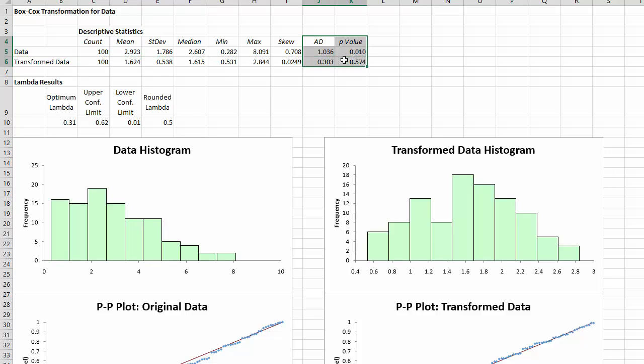Two key parameters here are the Anderson-Darling statistic and the p-value associated with it. So for the data, the Anderson-Darling statistic was 1.036. The key variable is this p-value. Low values of p implies that it does not follow a normal distribution. So you can see with our original data, it's 0.01, which is less than 0.05 and very low. So it says the original data doesn't follow a normal distribution.